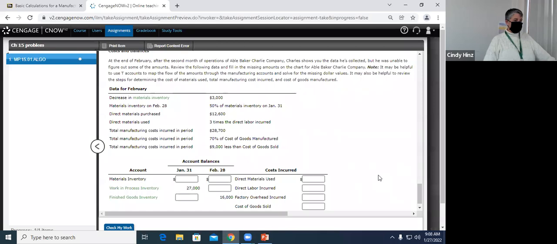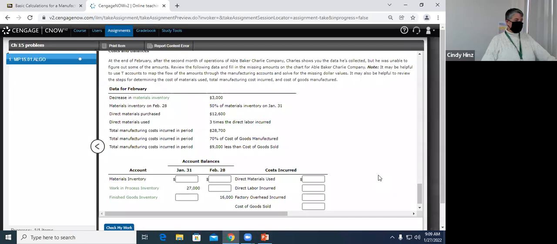And so I'm going to start with just a brief overview, and that's what you're seeing on the screen right now, the very last section of the Chapter 15 problem. So I'm glad if you had questions that you asked them. I hope you find this helpful. If you still need more guidance after I go through this, please just reach out after class. Send me an email, schedule an appointment on Starfish or some other way.